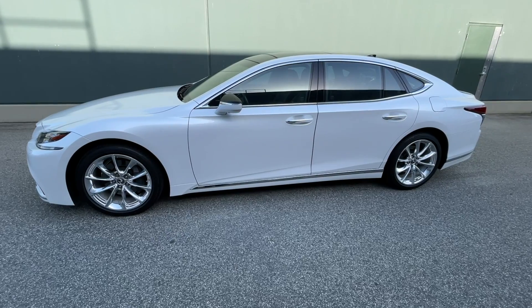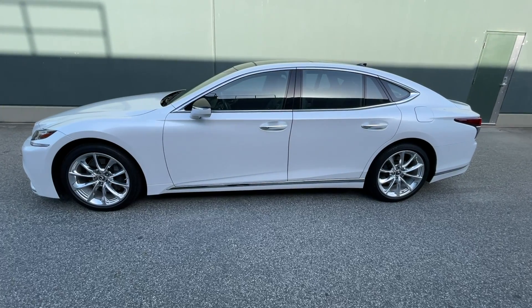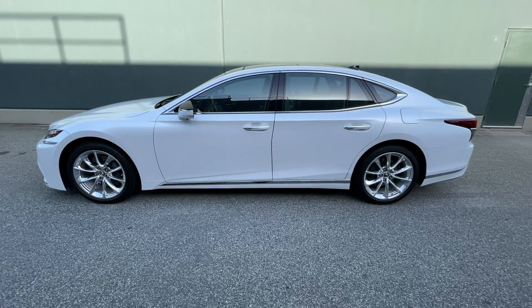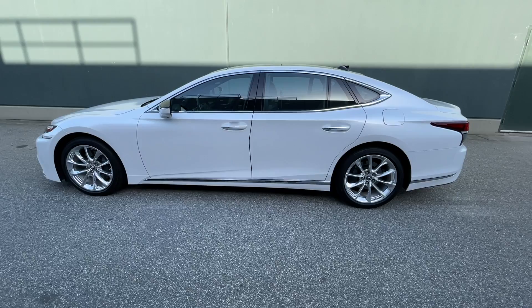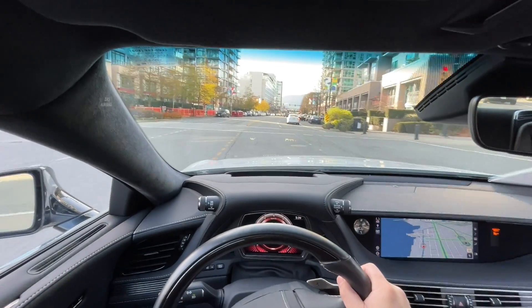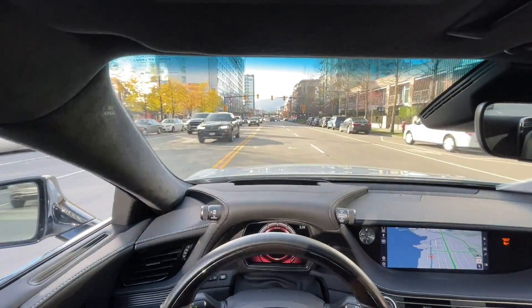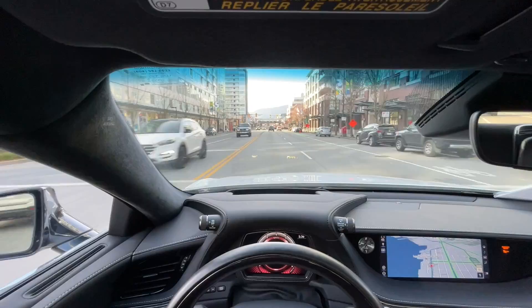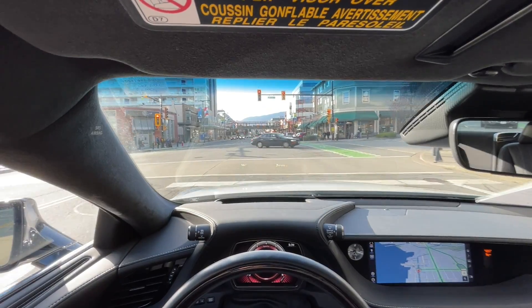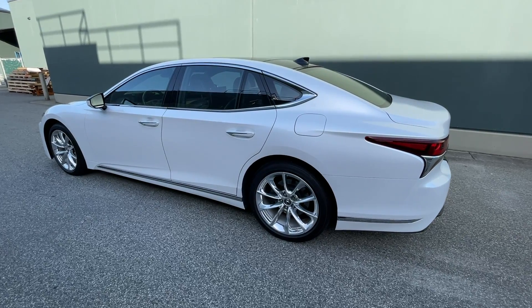It's going to be really sad news to see the Tundra let go of the beloved 5.7-liter V8 engine — that's the engine we all love. But what do I think of this twin turbo V6 in terms of driving feel? We can't quite measure reliability yet because it's still very new, but so far in the Lexus it has been very reliable, with no noticeable issues, failures, or defects. Of course, it hasn't been around as long as Toyota's V8 engine, so that's perhaps a bit premature to say definitively.